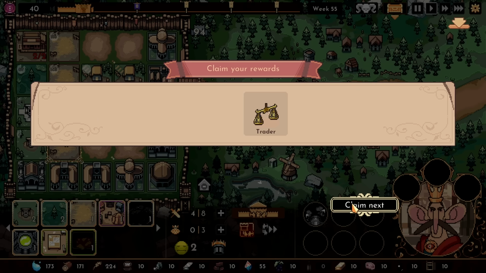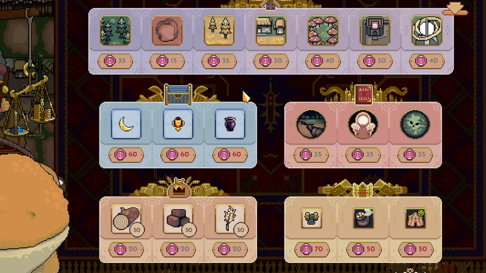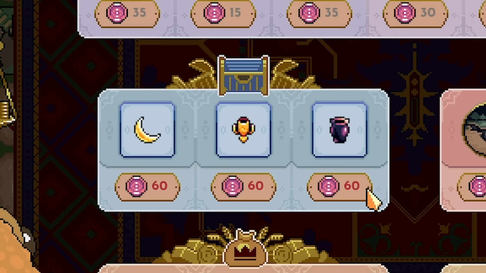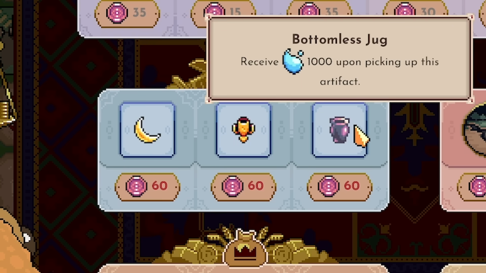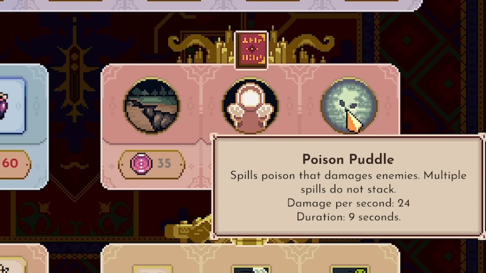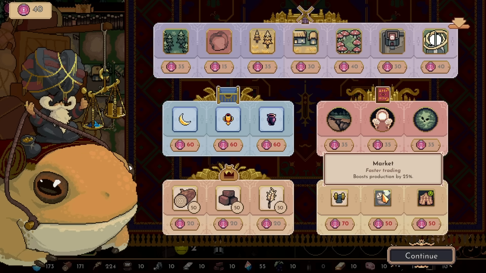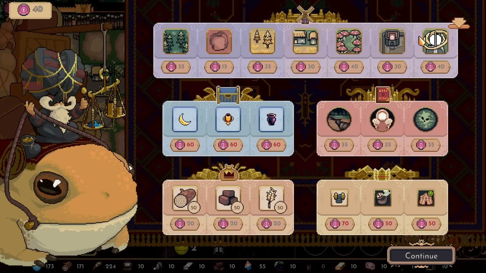Anyway, claim our rewards, denarii, and then a trader. Now, this is what we want the denarii for, because we can buy all sorts of stuff. Oh, man, these are what I want, but I can't afford them. They cost 60 each. But like this one, receive 1 wine for each well or big well in your castle every 10 seconds. That one just gives us 1,000 water straight away, so we'd never need a well again. Over here, these are spells, so probably don't want them. Bottom right we can't afford, but they're like big upgrades as well. Bottom left are resources, and then up the top these are like just buildings.